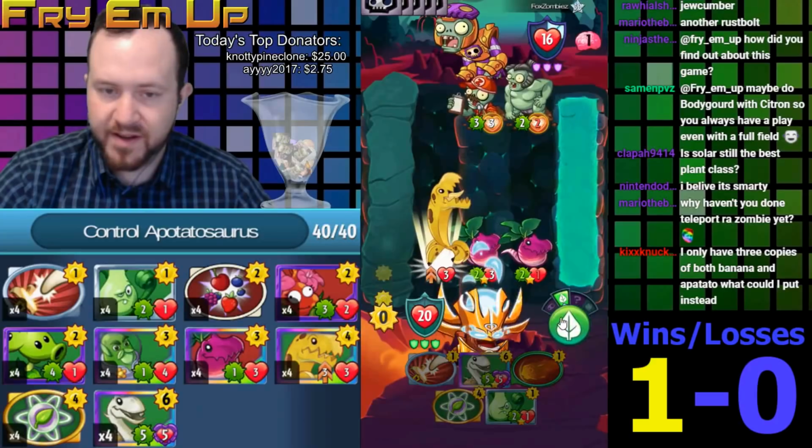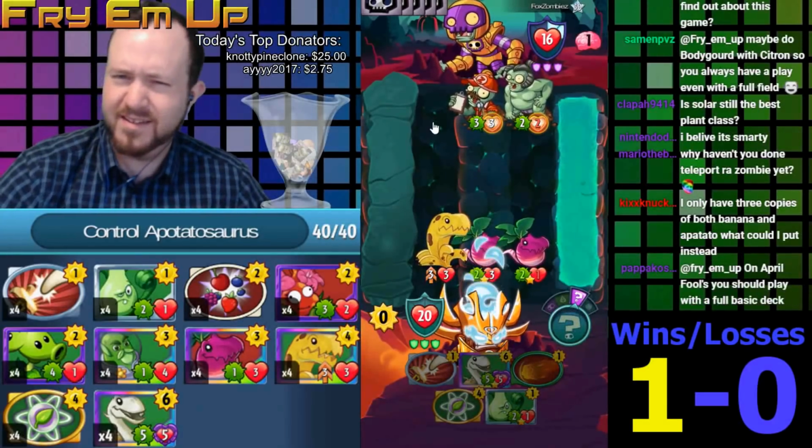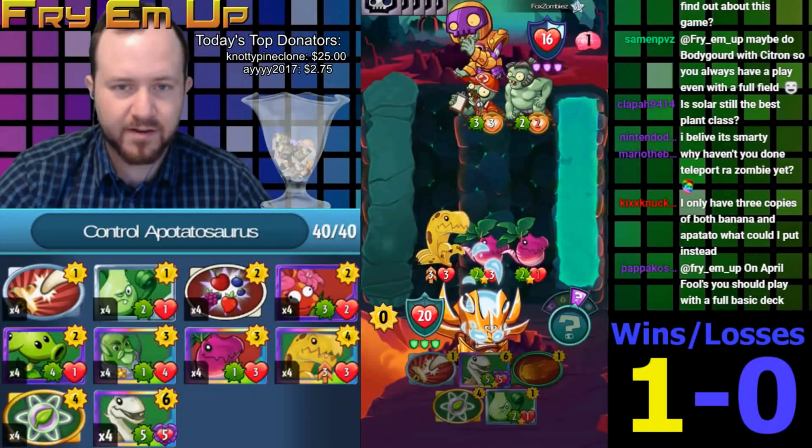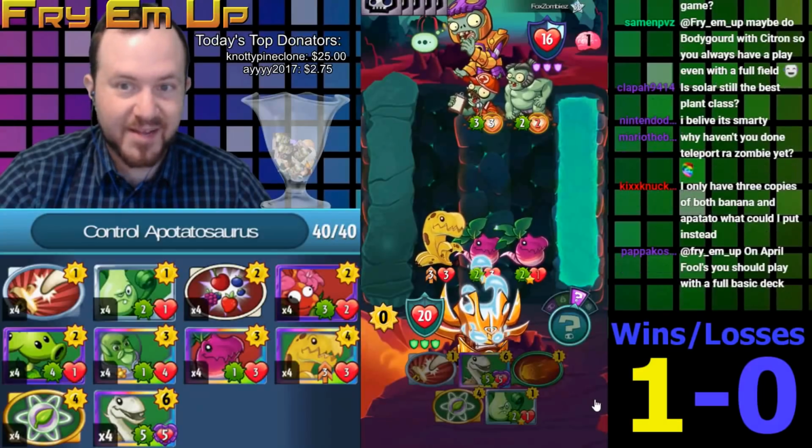So I'm gonna go with B-Rex. Unfortunately, these two are gonna die for free. Great tempo play, sports deck. He's running Turkey Rider in a sports deck. Weird. Fuck zombies. On April Fools.